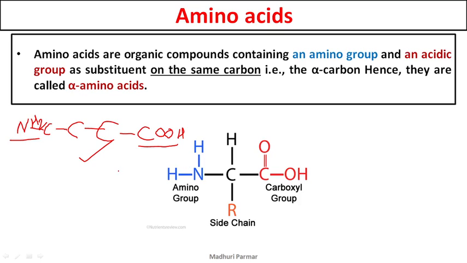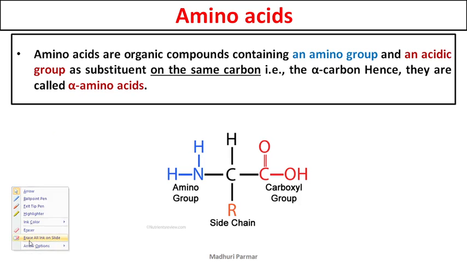Actually, it is right. To specify which type of compound we are talking about, we call the amino acids found in proteins as alpha amino acids. Why alpha amino acids? Because here you can see the NH2, nitrogen has three valencies, right? So this nitrogen has two hydrogens attached to it by covalent bonds, and one covalent bond is with this carbon. So this NH2 is amino and COOH is carboxyl.